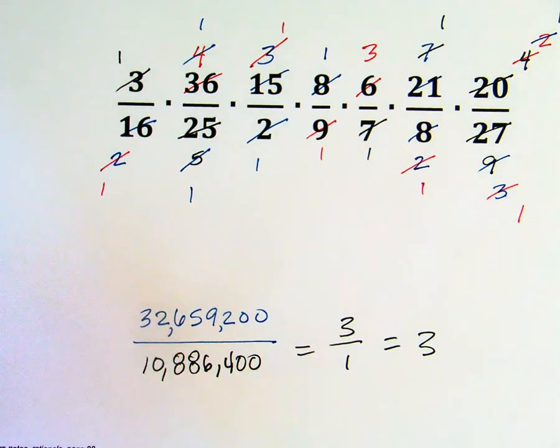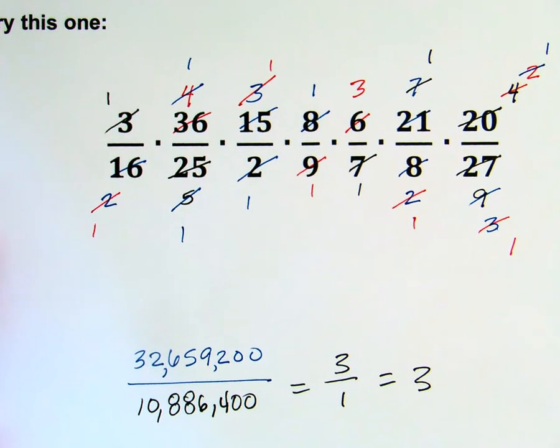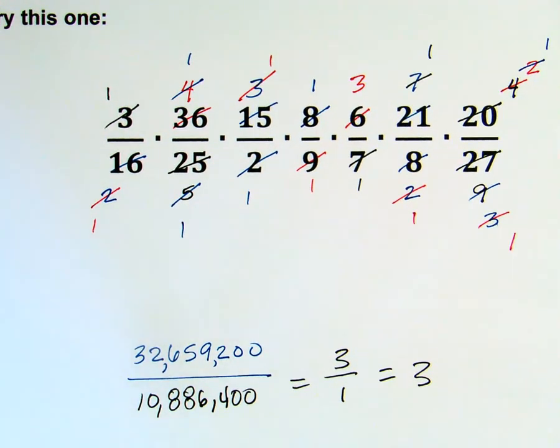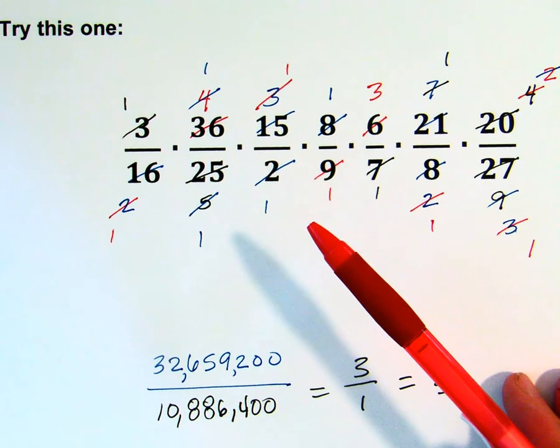Here's how I did it. Remember that you can cancel any numerator with any denominator as many times as you want. Now, some of y'all are still probably skeptical, saying, I don't want to do this silly canceling. Okay, well, you can multiply all these and then divide, and that's what you're going to get. And remember, you do need to learn to do these on your own without a calculator. As I mentioned in class, we're past the days when you're going to always have a calculator.